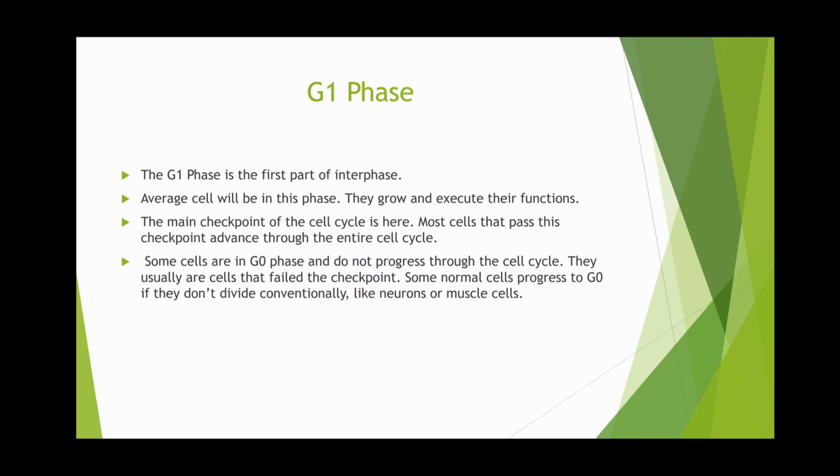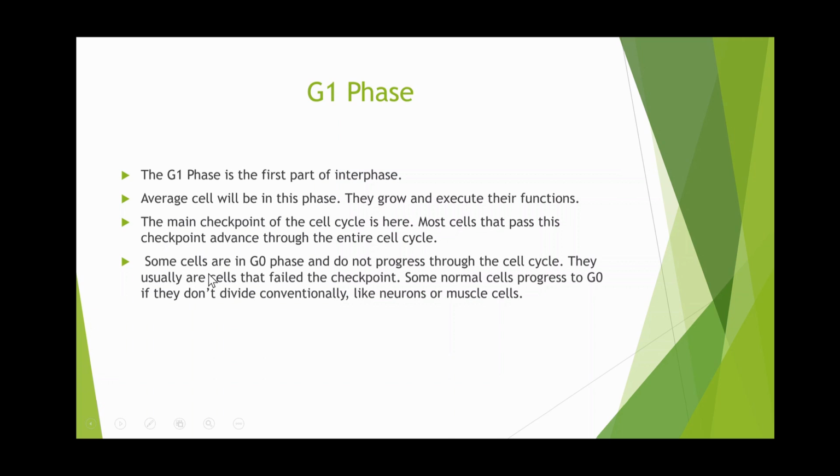onwards with cell division. It's really important because if the checkpoint fails, if it allows a cell to continue dividing when it's not ready to divide, whether because the cytoskeleton isn't set up correctly, or the DNA has not been replicated, or something like that, that can develop into cancer sometimes. So these checkpoints are really important.